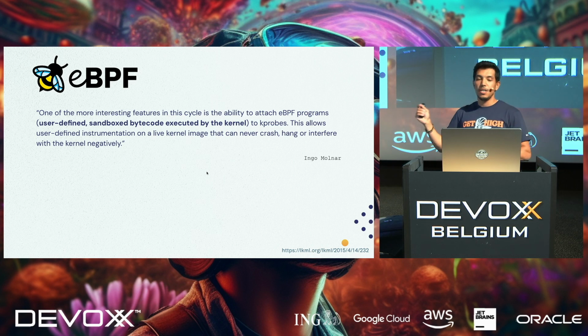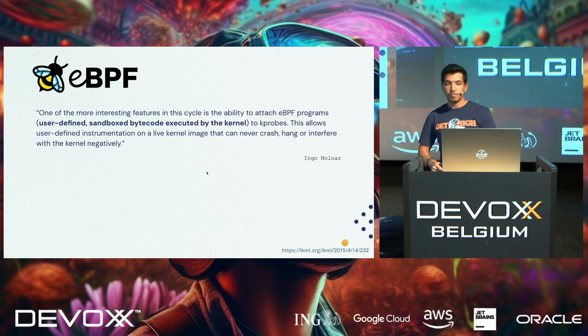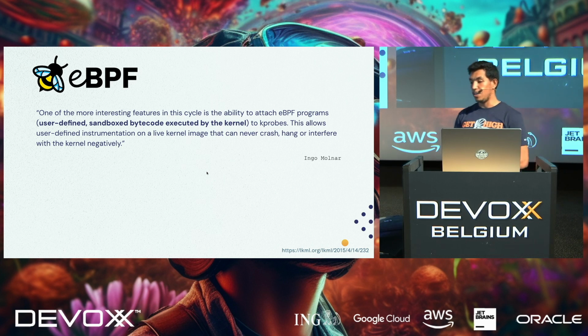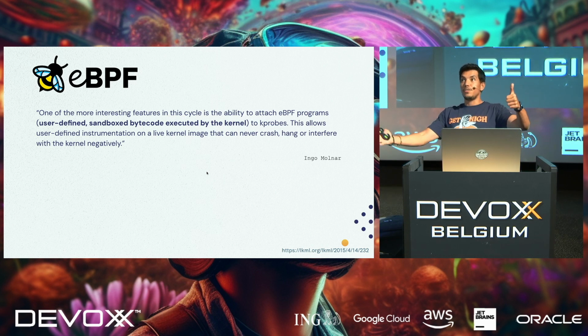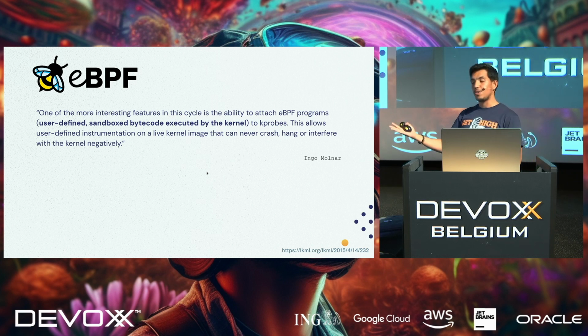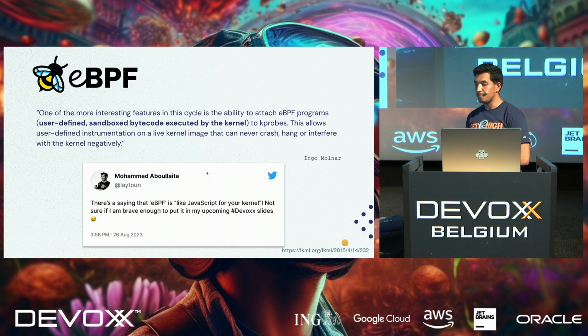If there is one thing that you can keep at the end of this presentation, I remember, is eBPF is making the kernel programmable for us as developers. It has a couple of exciting features. This is one of the first emails that were discussed in the Linux community talking about eBPF. It is user-defined, meaning that we can basically write programs that interact with the kernel. That wasn't available before. It is sandboxed, a great win from a security point of view, and is executed in the kernel, which is, yeah, what we want to do.